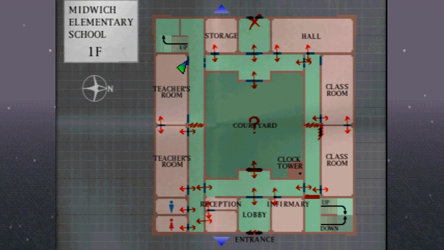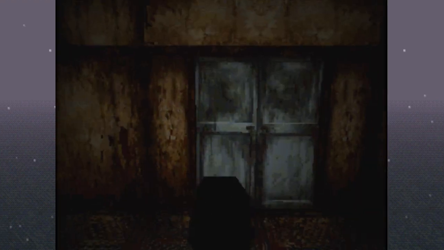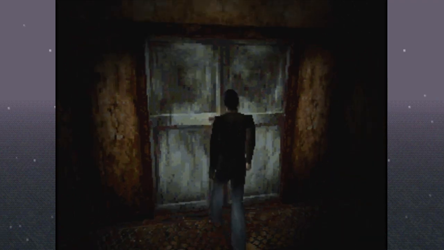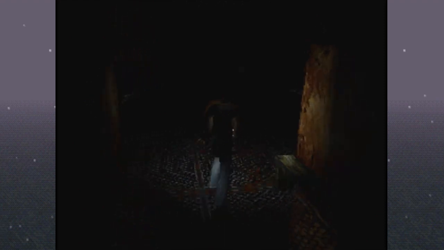Okay, so we've just about explored the first floor. And it looks like we have access to most things. I think I'm going to want to unlock this door. And I think what's probably a good bet is to go back to the infirmary and save real quick, just because we've done a lot of exploring.